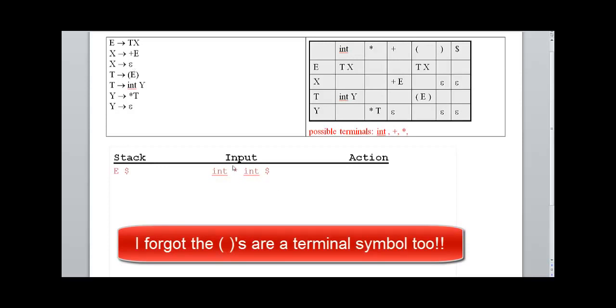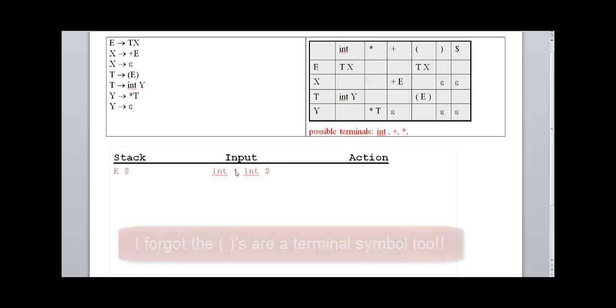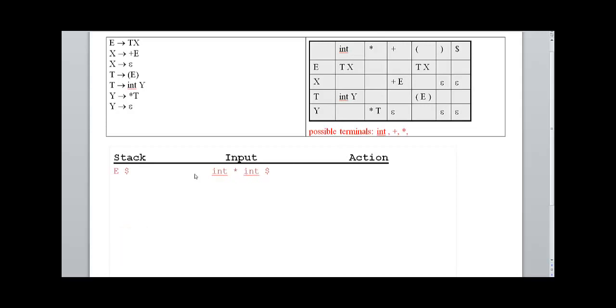So you'll see in the example input that I have here, all of the examples I just talked about except for a plus. And we'll try it with other ones in a little bit. We're always going to start off with a stack that has a starting symbol in it and the ending symbol. And notice it's the same thing for the input. The input can be a bit varied. The actions, what happens to this? There's always a chance for error.